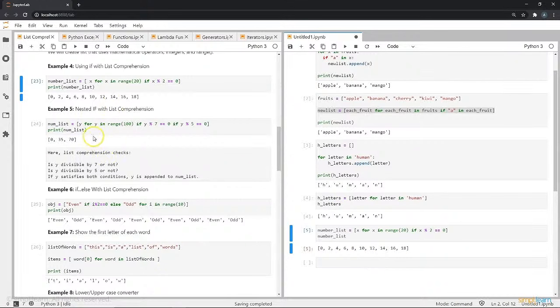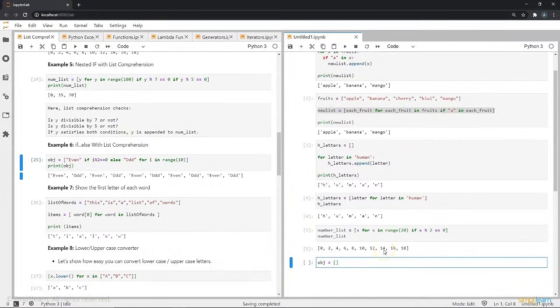So this is a neat way of using an if statement. We can also use an if else statement. So what if I'm checking each... Okay, so I'm going to create another list, and in this list I'm going to see if each of my numbers is even or odd, for the first, let's say, 10 natural numbers. So let's write this statement down.